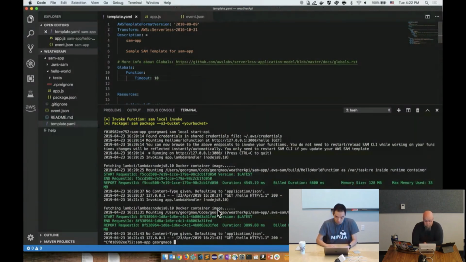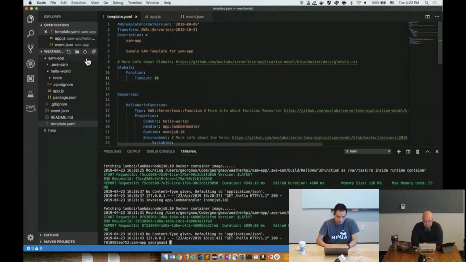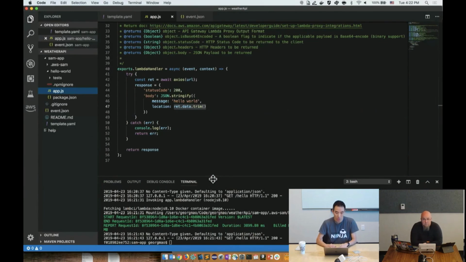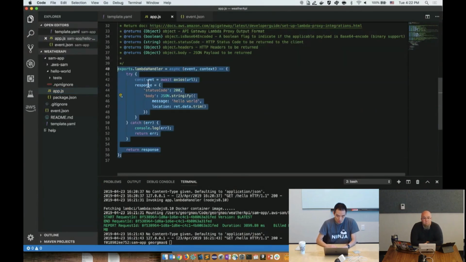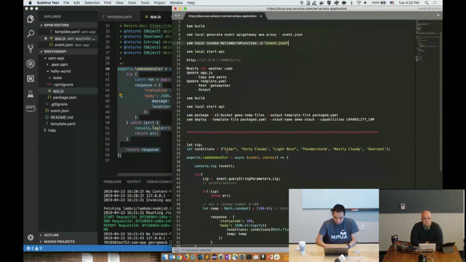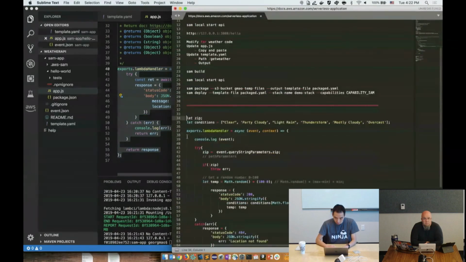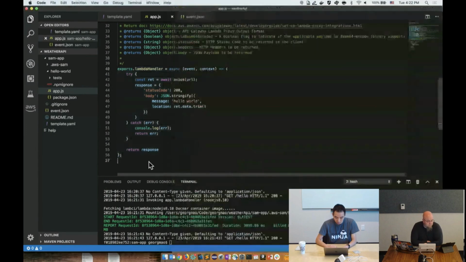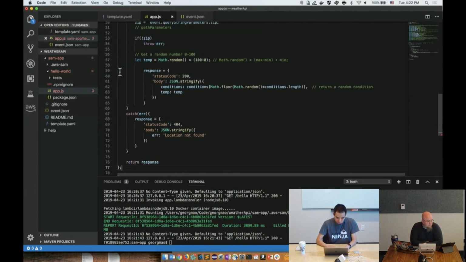Now, our weather service is going to be implemented in the JavaScript Lambda function here. So remember, this code here is a stubbed piece of code built by SAM init. So I want to get rid of this code and then paste in something that I've already written that will perform my weather API. I'm just going to copy all of this code from my cheat sheet, and I will replace the default code here. And then we'll take a look at what this code is actually doing.